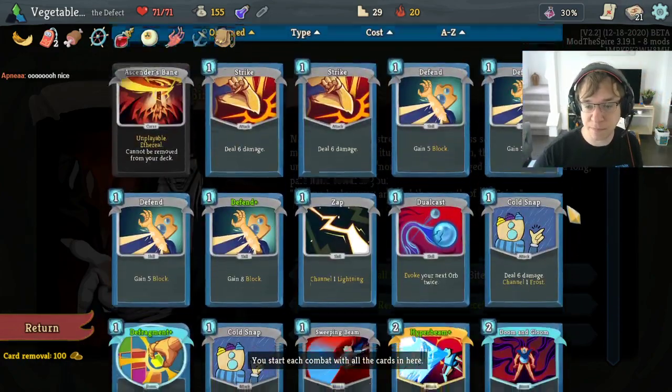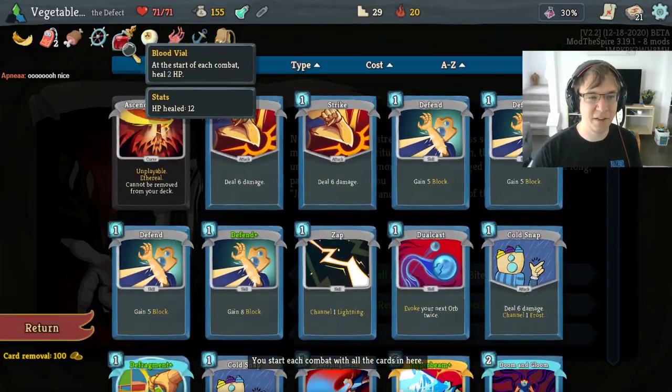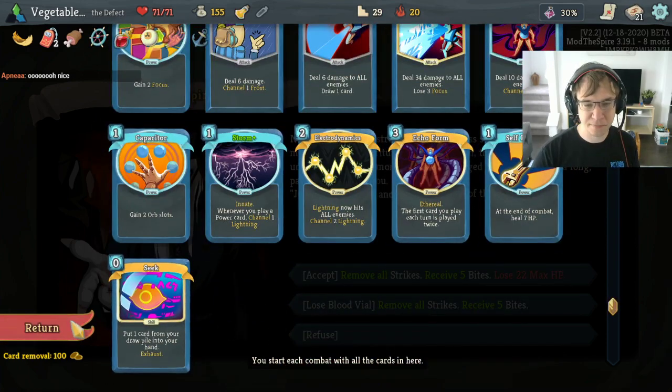Add 3 cards. We have so much healing. Meat on Bone, Blood Vial, Echo Form, Self-Repair. It's just unnecessary.